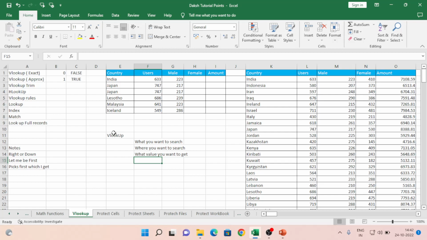So you want exact value to be searched. Sorry, researched, I put search.